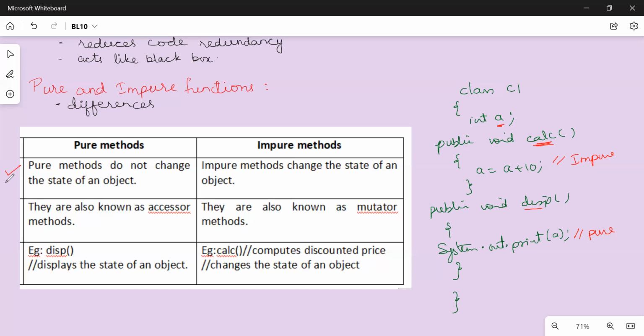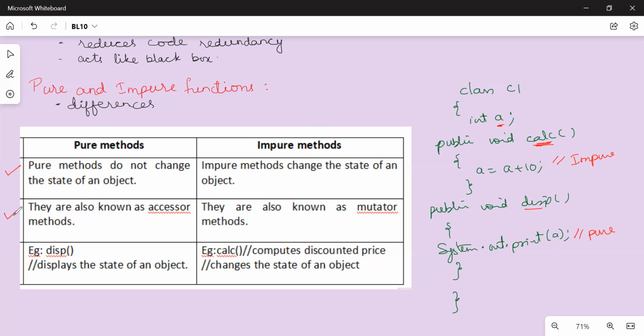They will remain the same, whereas impure methods change the state of an object. That means when they are using instance variables for doing some kind of calculations, which is likely to change the value stored in the memory, such methods which change the state of an object come under impure methods.